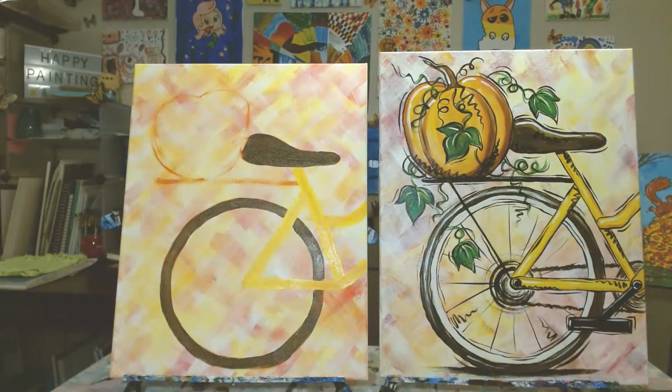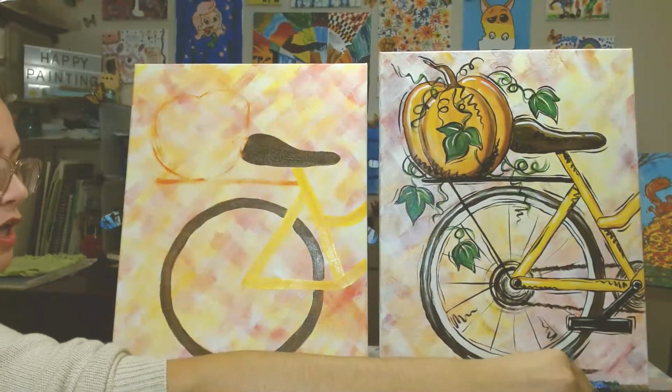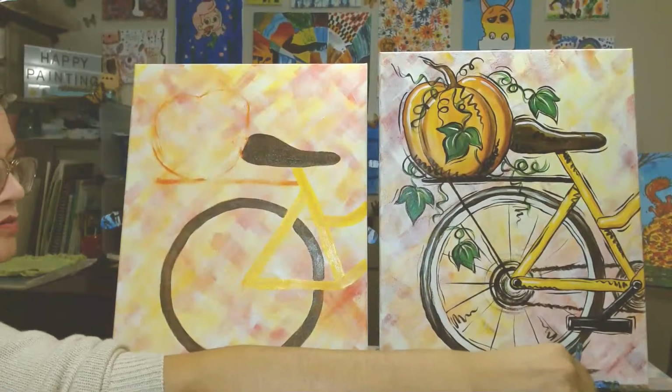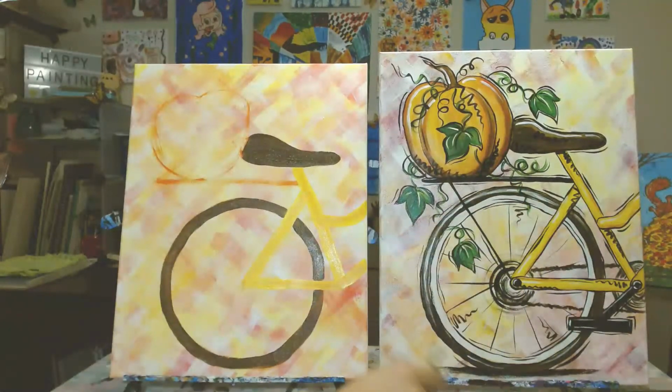Okay, I think that's it. That's it for the brown. I will wash my brush. I'm going to wash it right now. There we go. We won't need brown in the next color that we're using, so give it a wash.